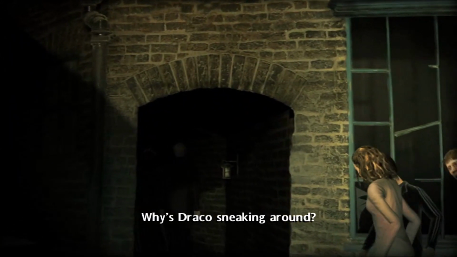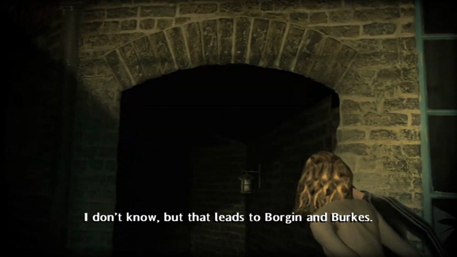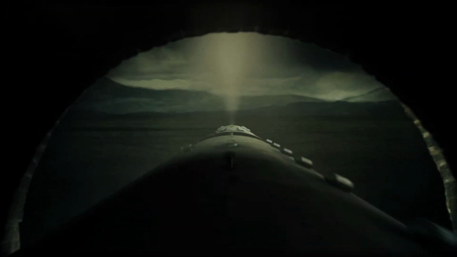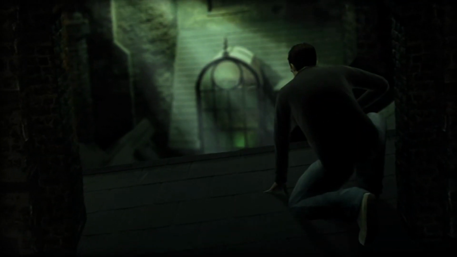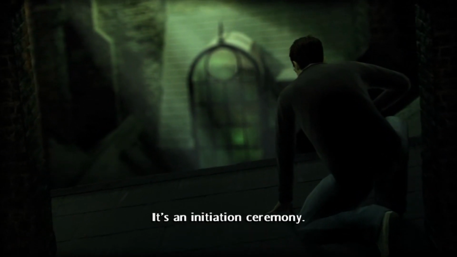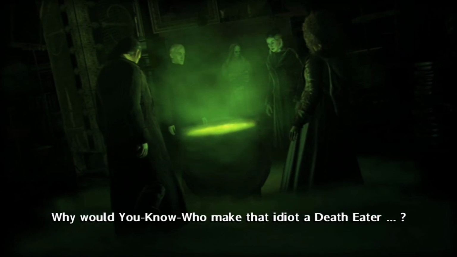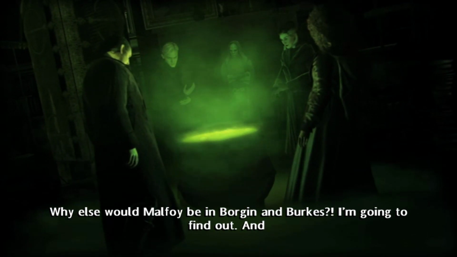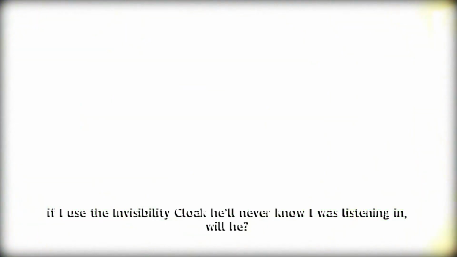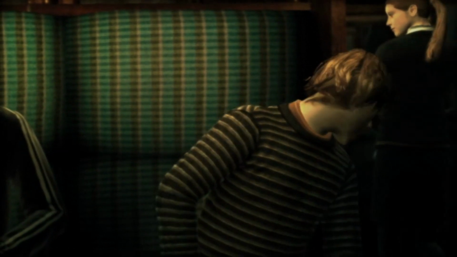I guess so. Draco sneaking around? I don't know, but that leads to Borgin and Burks. Draco's a Death Eater. It's an initiation ceremony. Why would You-Know-Who make that idiot a Death Eater? Why else would Malfoy be in Borgin and Burks? I'm going to find out. And if I use the invisibility cloak, he'll never know I was listening in, will he?